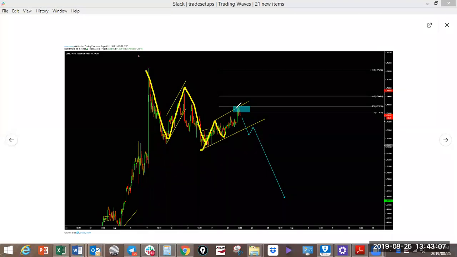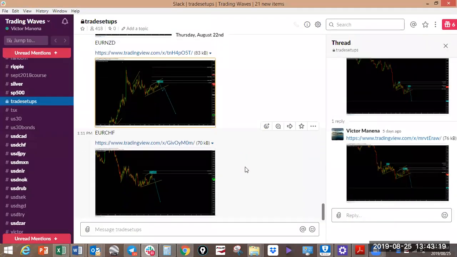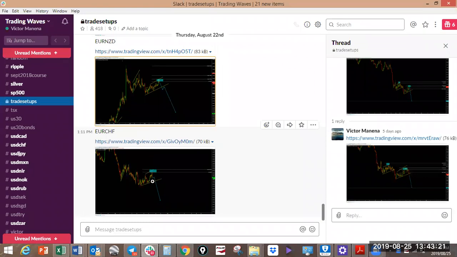This one has also done exactly the same thing. So we are expecting this one to drop here like that. So we'll be looking for that specific trade to push lower. So let's look at that during market analysis. It has not played out yet. It is a setup for now. We're looking for that to confirm.